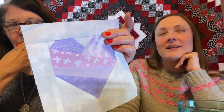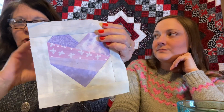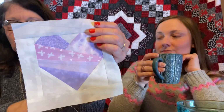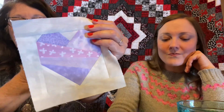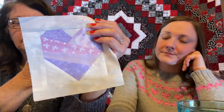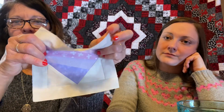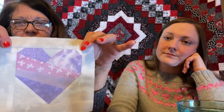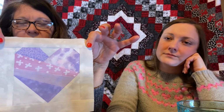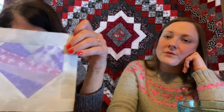Well, you have a paper pattern with the heart on it. And you sew, you put your fabric on the back with the right side facing out, I believe. But you actually sew on the paper on that line, and then you fold that over, trim it all off, and you do that on every line till it makes a pattern, and then you just tear the paper off the back, and it's a pattern. But this is, I think it's called the Scrappy Heart, if I remember. So I've got 4 of them done.